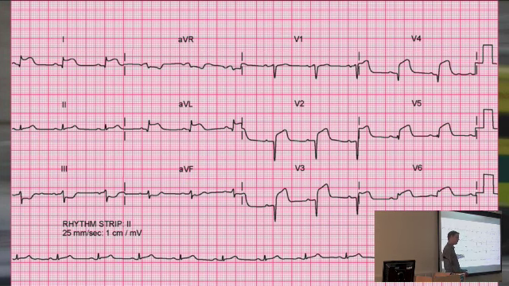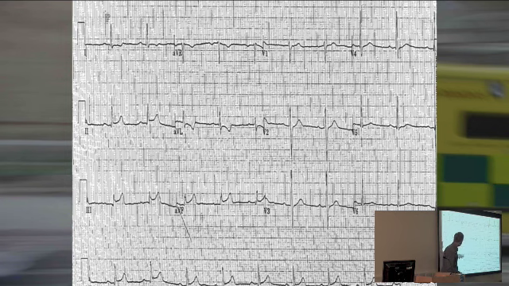Yeah, so here you've got ST elevation in 2, 3 and aVF. And this isn't quite as obvious, this is much more missable. Sometimes you have to look through each lead systematically to notice that and count the ST elevation. You need 1 millimetre in 2 limb leads, or 2 millimetres in 2 chest leads to diagnose an MI, don't you? And you've definitely got that in these inferior leads.